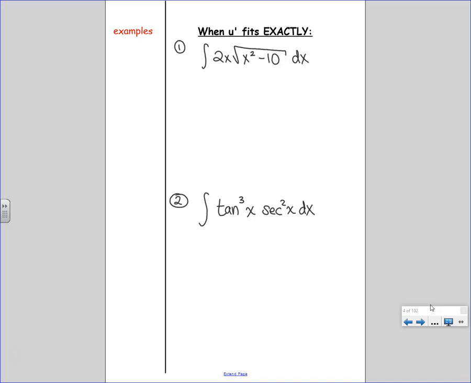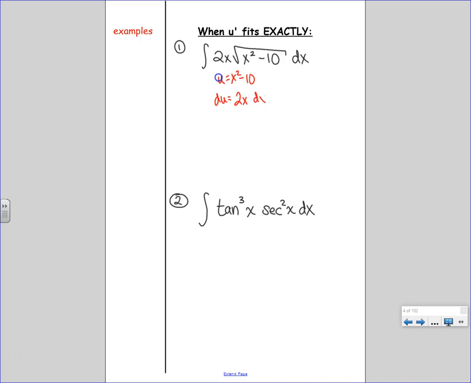Who's u? Besides Sarah, who's u? x squared minus 10. Yeah. It's not supposed to be u, du. It's supposed to be u, I know. It was supposed to be du, u prime. That'd be funny. That doesn't really work. You do u prime? What? We'll work on it. What is u prime?